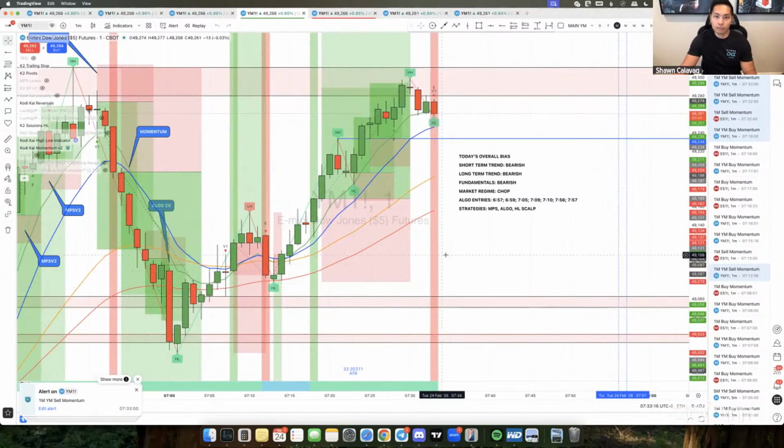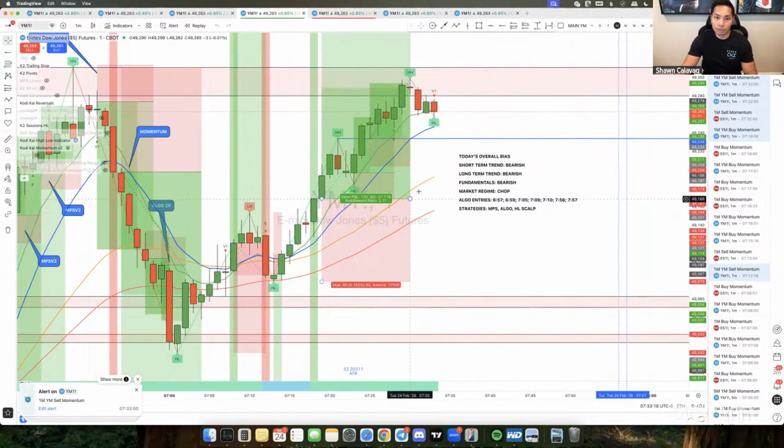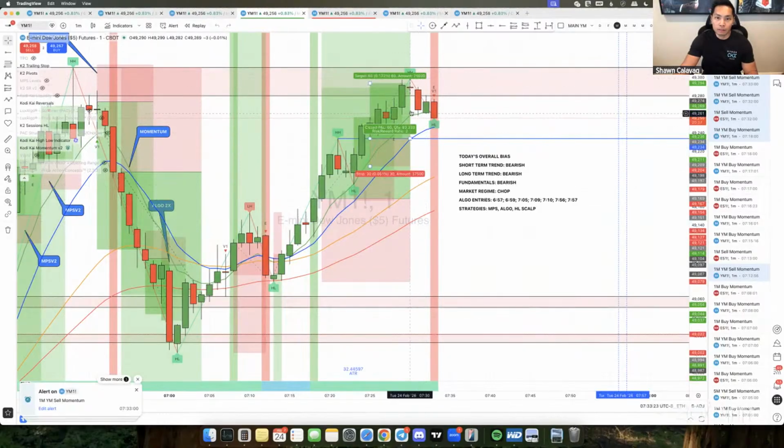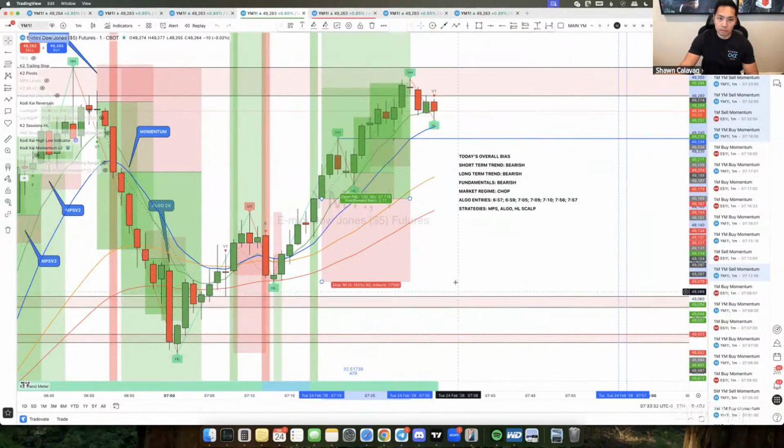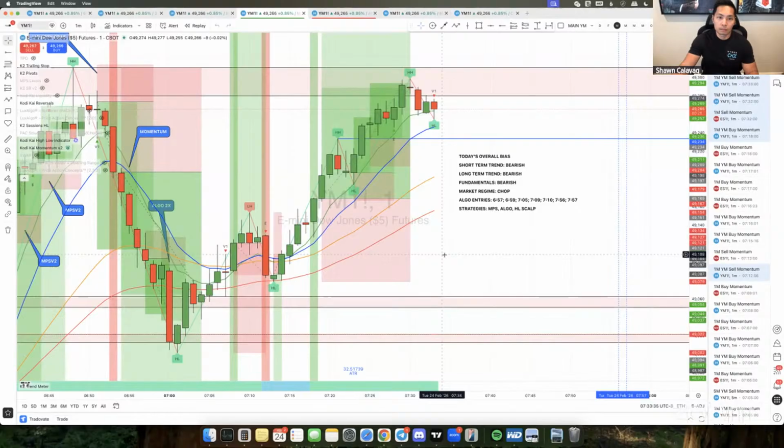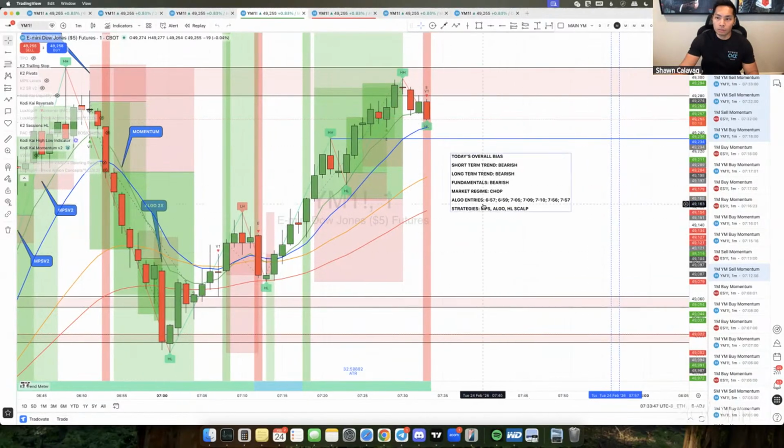Okay, we have possibly another same setup here that we were looking at. We got a higher high here with the red candle, or we might get a swing back down. So I'm looking at where price is currently at right here. Yeah, I'm looking at what we got right here. We have a pending sell signal. Not closed yet, but we might get that pending sell coming up pretty soon.